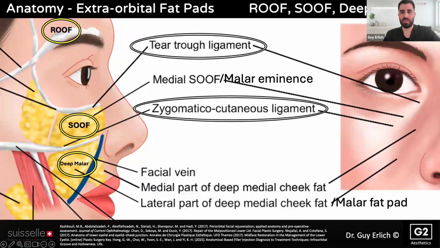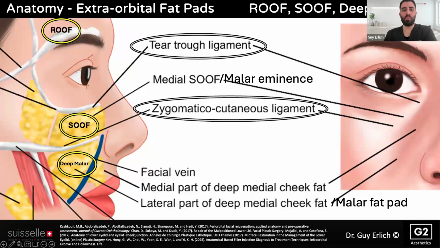deep malar fat pad. We need to put it into perspective of the retaining ligament, because the retaining ligament is dividing these fat pads. These are deep fat pads, and as they are deep fat pads, they are divided by the retaining ligament, because the retaining ligament is inserting into either skin when we are speaking about the tear trough, or into the fascia of the muscle above it in layer number 3, or the layer SMAS, which is all the other like orbicularis retaining ligament.